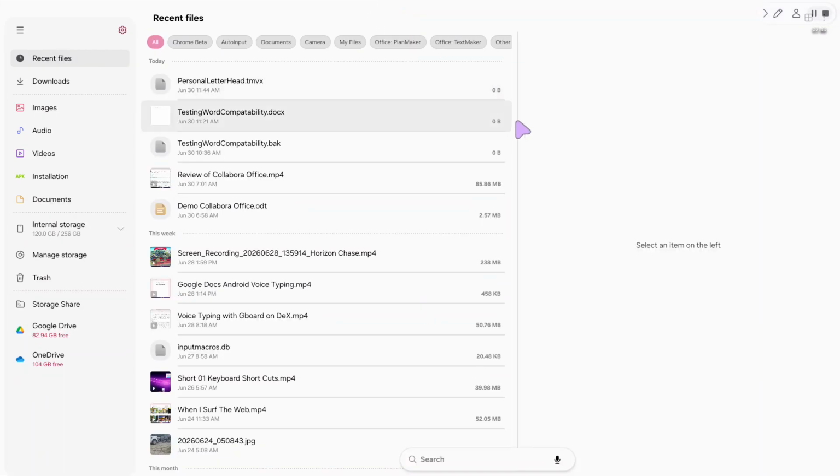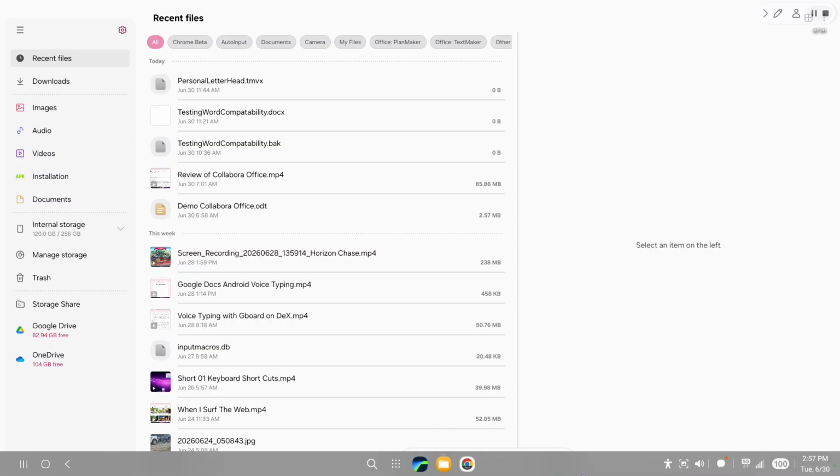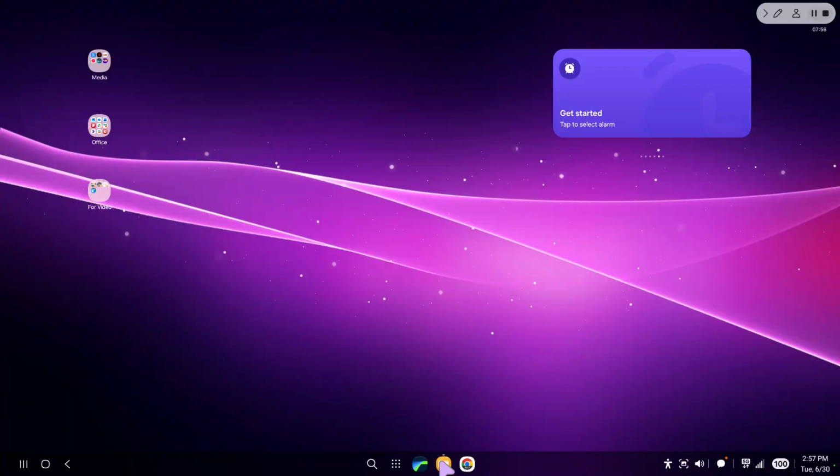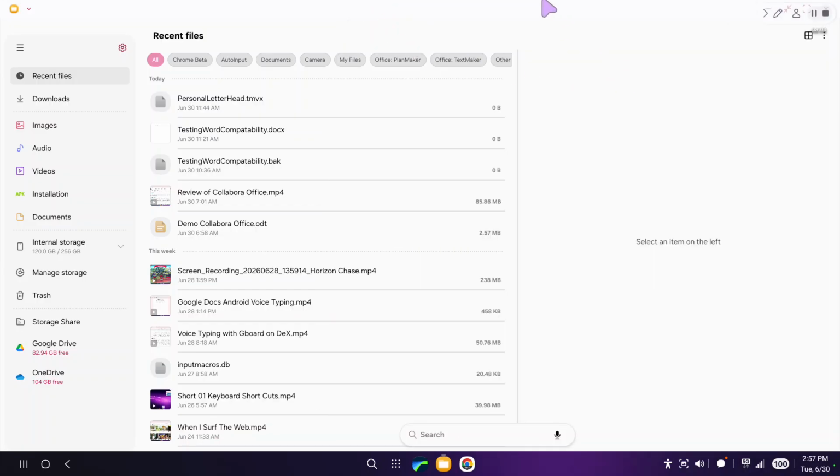Full screen. Now full screen here is more like a tablet view, in that if you hover your mouse to the top, you get the status bar back. If you hover your mouse to the bottom, you get the taskbar back. And so maximize is different in that you still have the taskbar on the bottom and the application title bar on the top still visible.